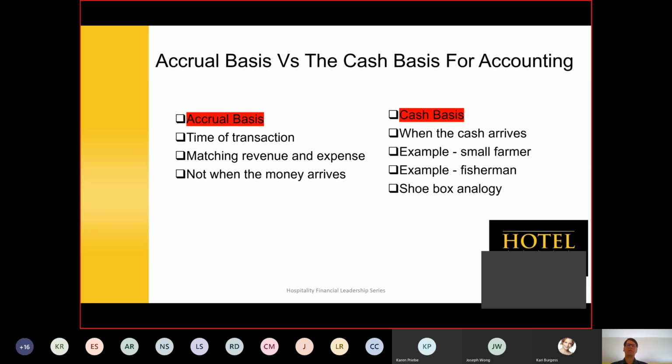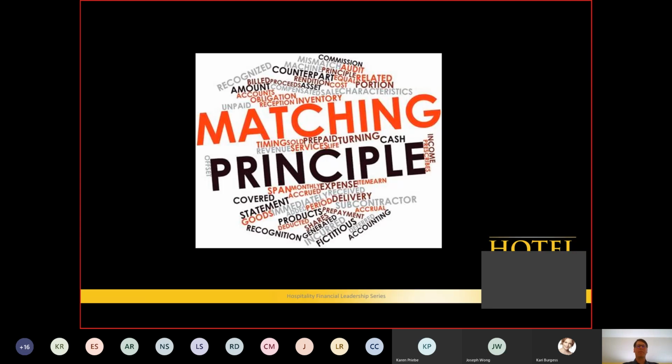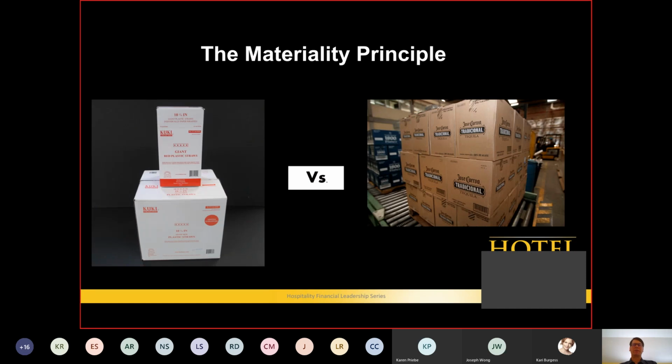When we're talking about expenses, we're really focusing on using the accrual basis of accounting. So in the accrual basis of accounting, the time of the transaction is what's important. When we exchange money is not. And at the very base of the accrual accounting process is the matching principle. And that's a key one to understand when we're managing our expenses. Another important expense principle that comes into play is the materiality principle, because we don't treat all expenses that are operating expenses the same way.